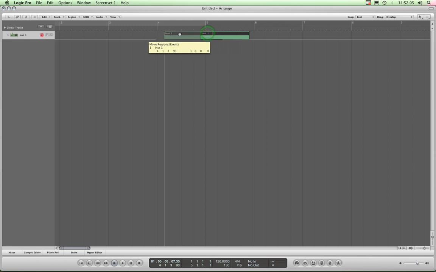See what I mean? So again, it's in front of beat 2 there. Now it's in front of beat 3. Now it's in front of beat 4. See what I mean? It's moving it by a bar. And I can't get the damn thing to snap to the beginning of bar 4.